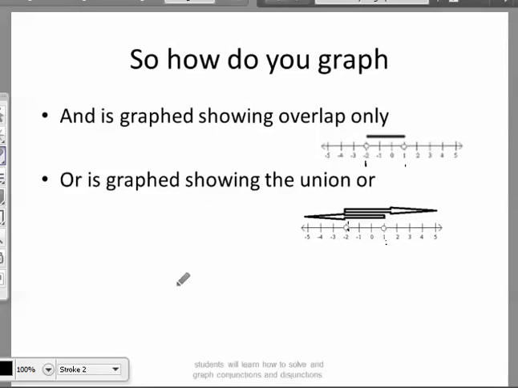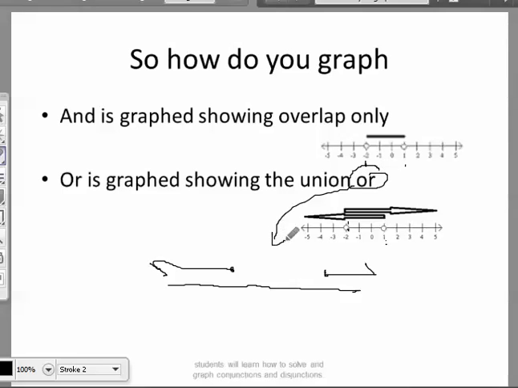Now there could be graphs that will look slightly different to you. There could be a graph where you've got a point here going this way and a point here going that way, and you're going, well, wait a second, they don't intersect in between there. Didn't say they had to intersect, but there are several of these or type graphs in which you will have a gap in the middle of them here. Or they could have some intersecting points, and it would be almost all of the number line then. Those are the things you need to watch out for. Okay? Couple of clues there, couple of hints, so maybe you can pick up on something when you're doing the problems.